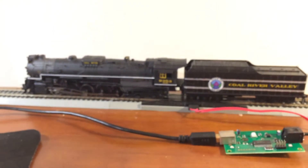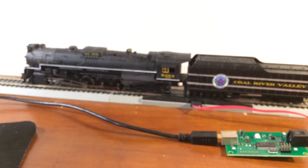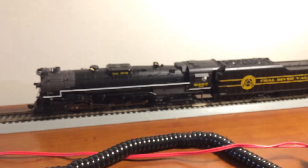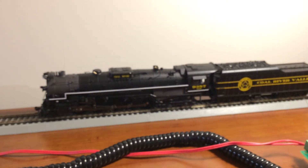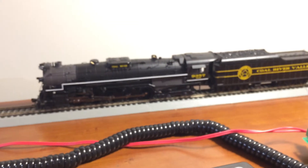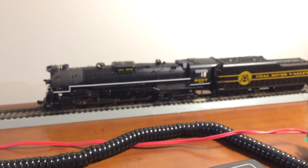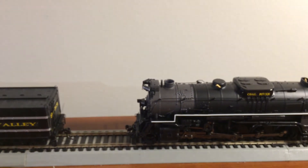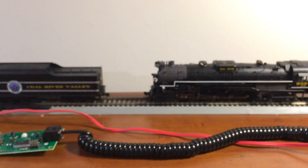So there is the difference between the sounds of the two locomotives. Once again, we have a QSI original Gen 1 T1-214 and a Paragon 2-214. As I mentioned in my post, not too terribly thrilled with the whistle. I have yet to try a Paragon 3 — I might take the chip out of this one and put a Paragon 3 in it. Of course, this does have the chuffing smoke, but that is not turned on right now so that I don't smell up my room. I hope that's helpful to you.